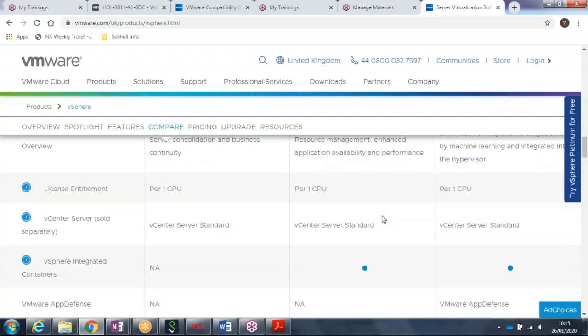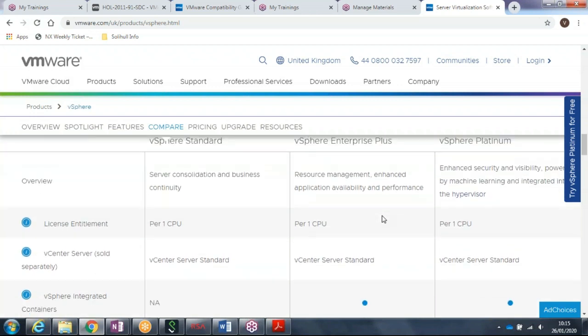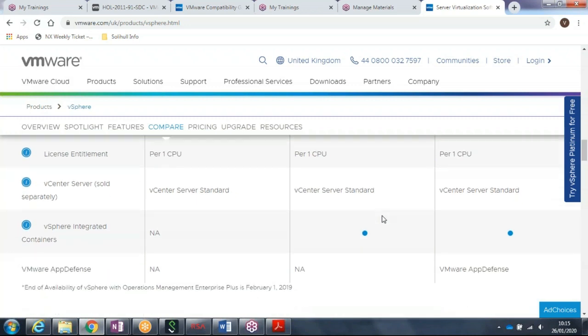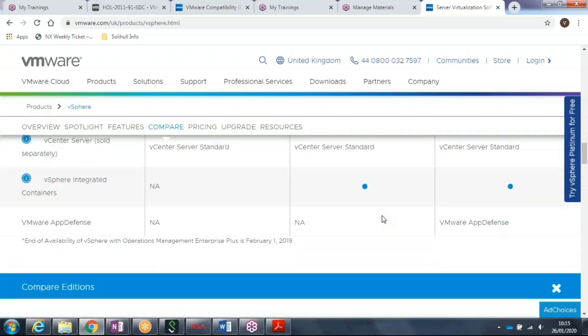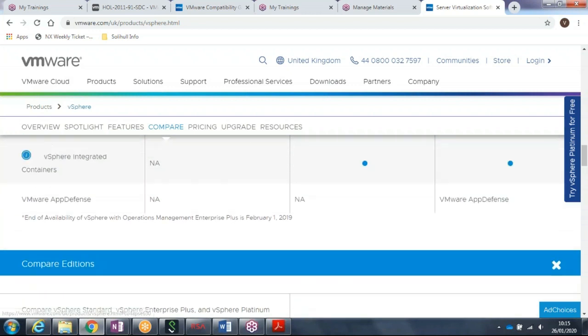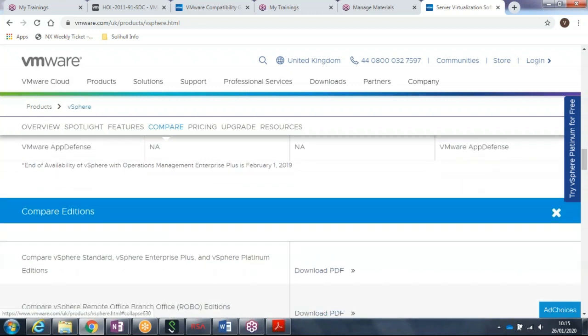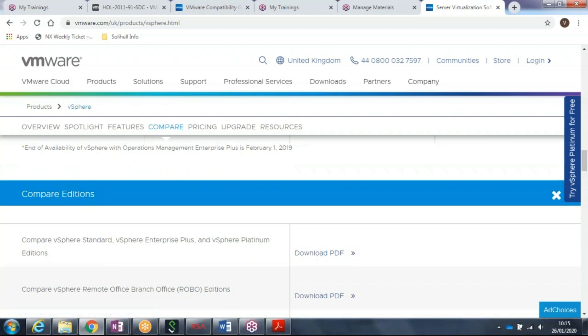Now, if you see the vSphere Integrated Containers, containers is not present in Standard, but it's present in Enterprise Plus and vSphere Platinum. App Defense is not present in Standard or Enterprise Plus. It's there only in the Platinum. So these are the major differences.